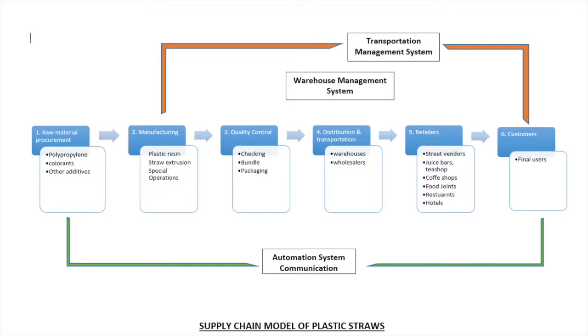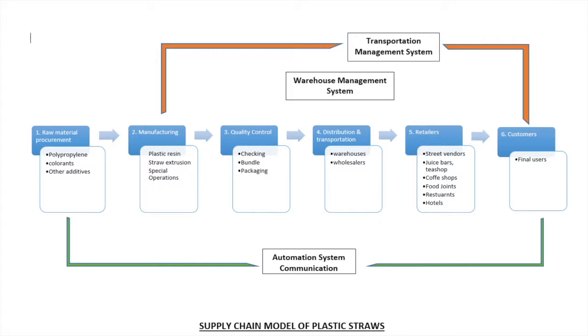This process involves 6 steps. The first step is to acquire raw material for the production. In this step, the procurement manager must carefully calculate and estimate the amount of raw materials needed to purchase in accordance to the orders for plastic straws. In this case, the most important components to acquire are polypropylene, carbon, and other additives.